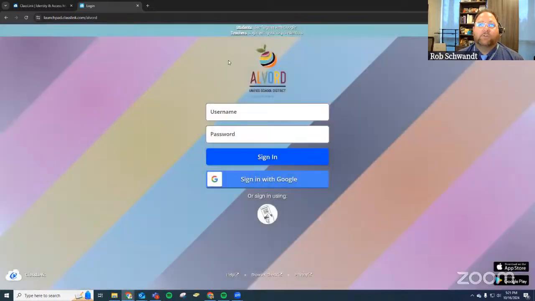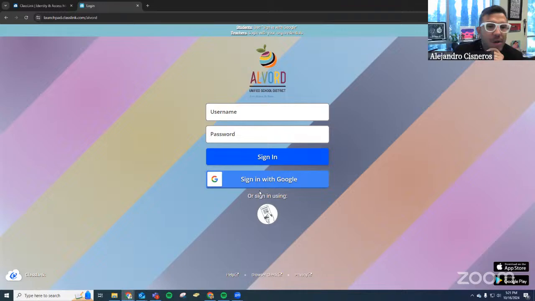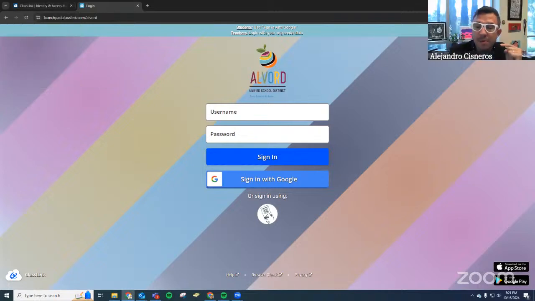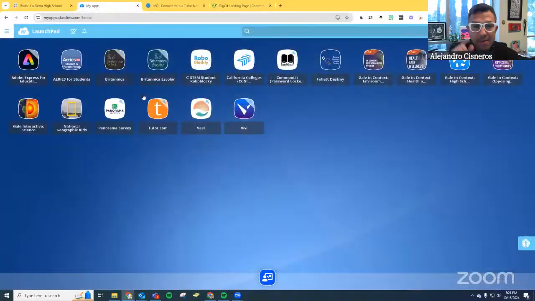And then all your students do, you'll notice that I closed that window, but it says up here, students, sign in with Google. So you would click that button there. Beautiful. As soon as our students log into their devices, this ClassLink is one of the first things they see. It's actually a tab that automatically opens for them. So as long as your child is able to get into their Chromebook, you saw the little T for tutor.com, Rosalba, and you'll just be able to click that. Yep, that one. And it takes you directly to it.